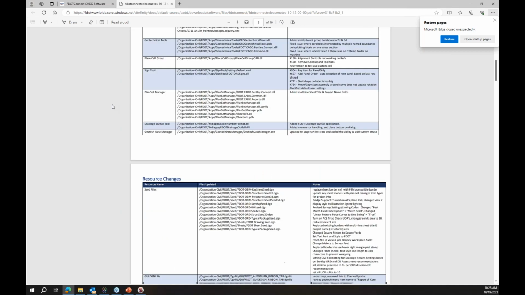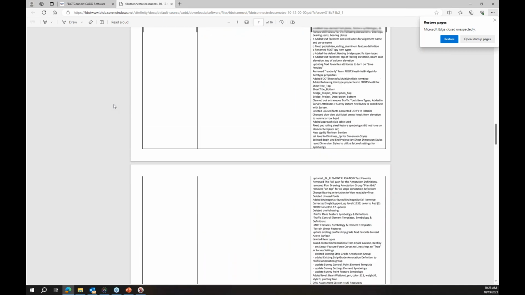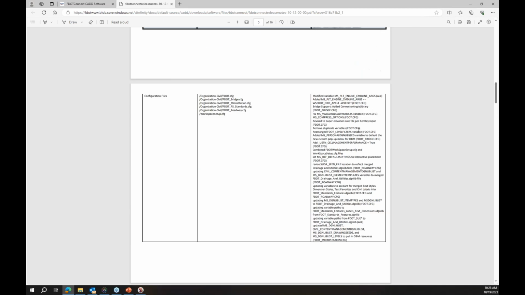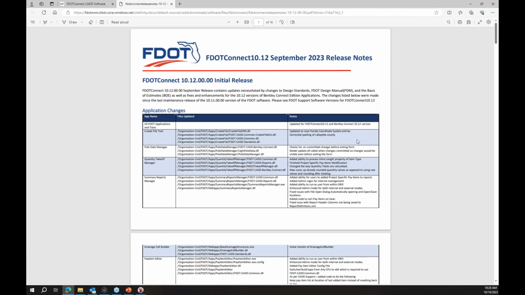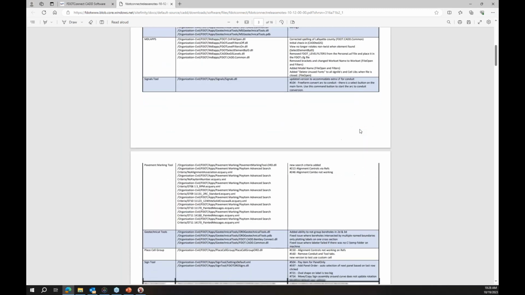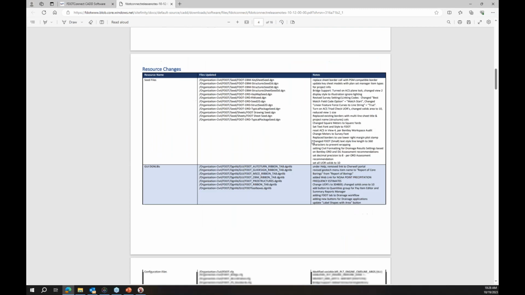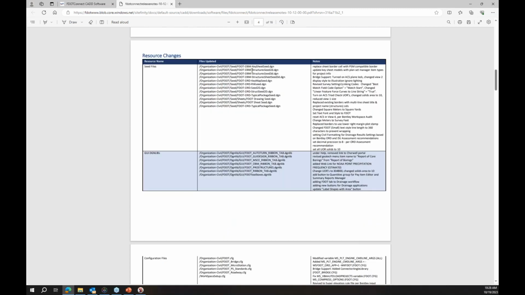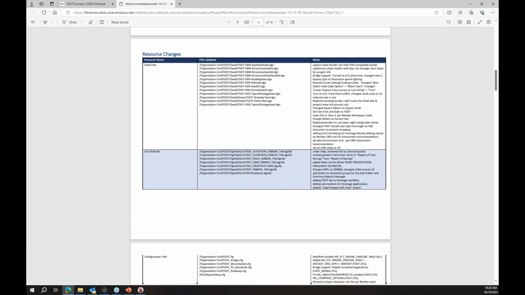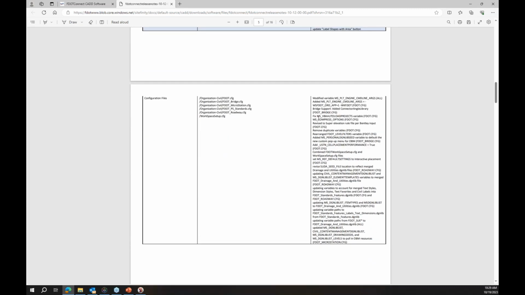So what I've been doing every time we have a release is I will go look at the notes that all of the support specialists and developers have made in our file management system, and I'll compile it into this spreadsheet here. So if you have any questions about the tools that affect you, you can look for those tools and see. We've also done some updates to the seed files, especially pertaining to the border cells to make them compatible. And you can see that there's been a number of changes to the variables as well.